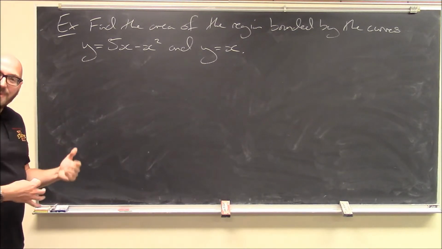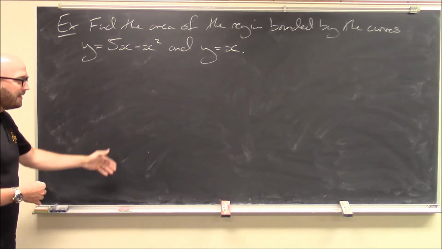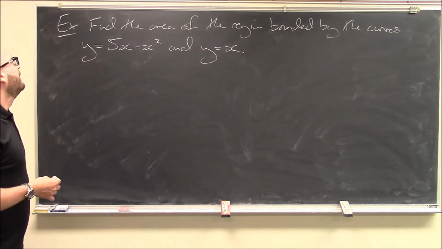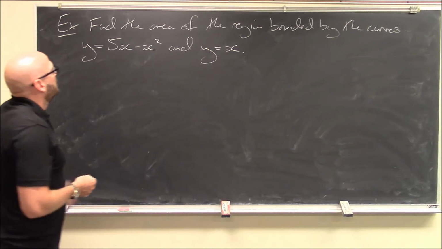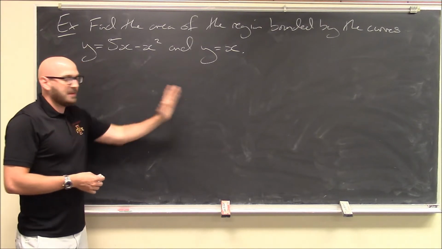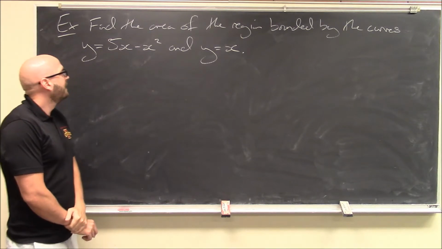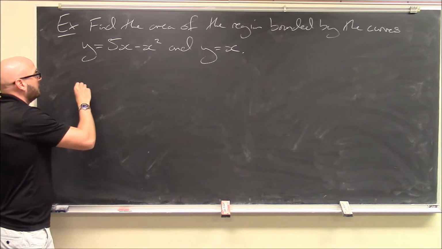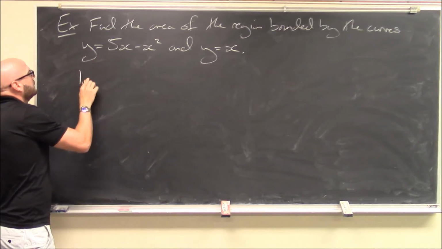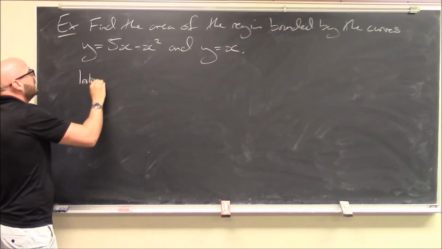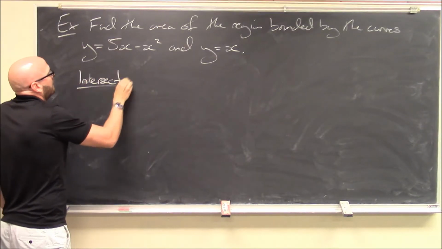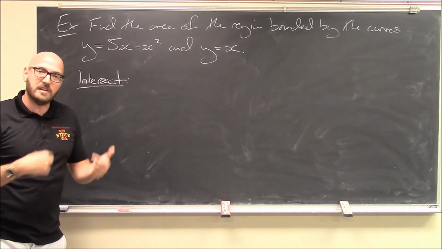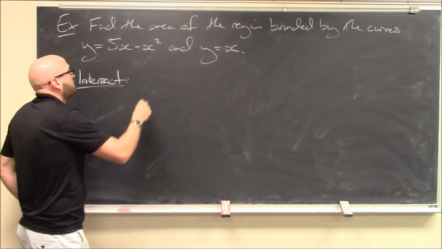Although technically it doesn't matter which order you put them in, because if you get a negative answer, you can just flip the order, or take the absolute value to be fair. But I also don't know what my left and right hand boundary points are going to be. So I need a picture of these functions. And before I can graph them, I need to know where they intersect. If I'm claiming that there's a bounded region between these two curves, they have to intersect at 2 different points. So where do they intersect?